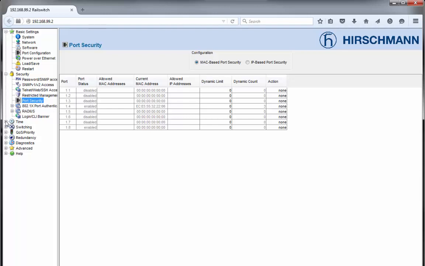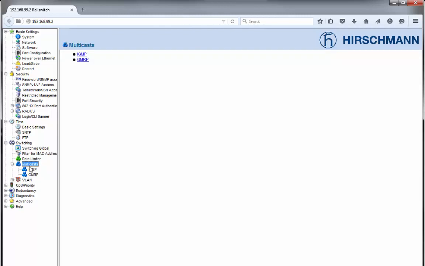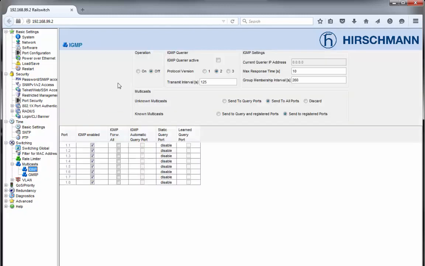Looking further through the menu, we also have multicasts. So if someone is utilizing IGMP or is utilizing Ethernet IP, you can enable IGMP snooping, and what IGMP snooping will do is offer multicast filtering.